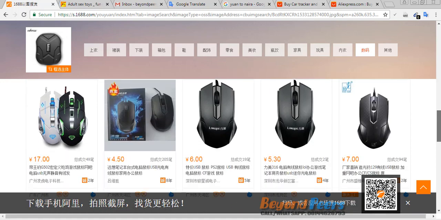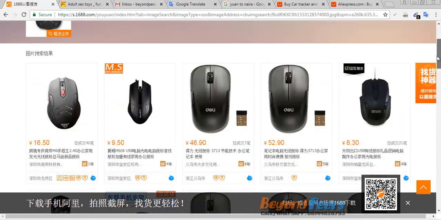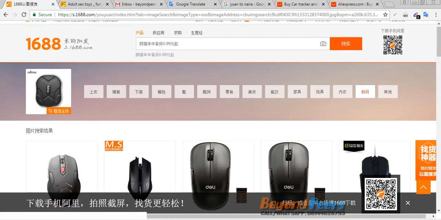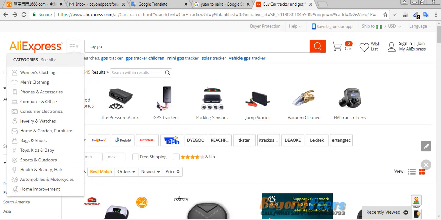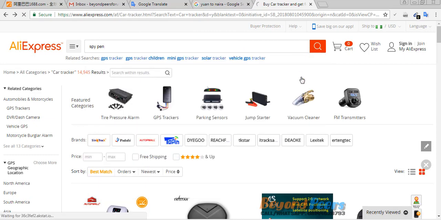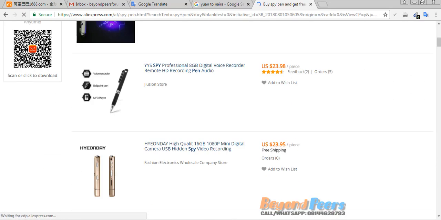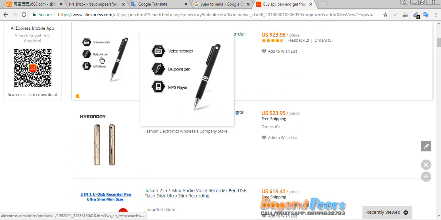Let us look for another product. Let's look for that product on AliExpress and do an image search. Okay, let's do, let's say, spy pen. Okay, let's select this one.